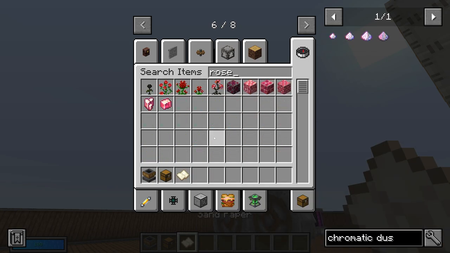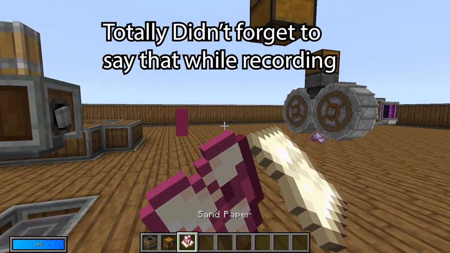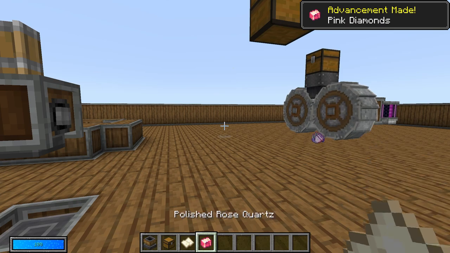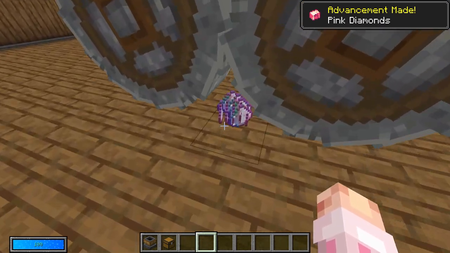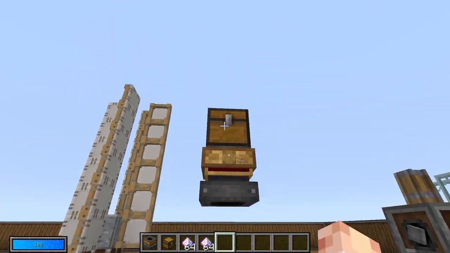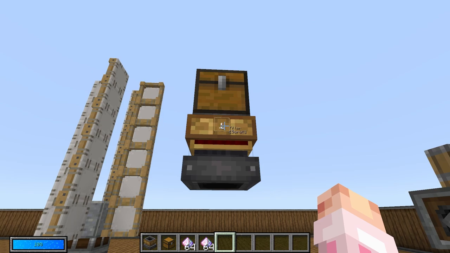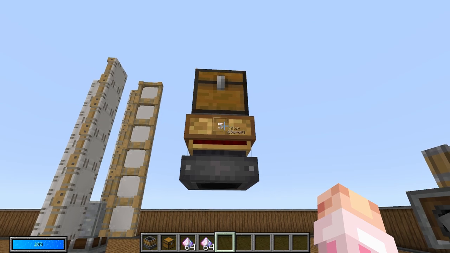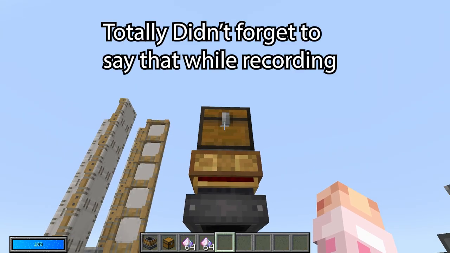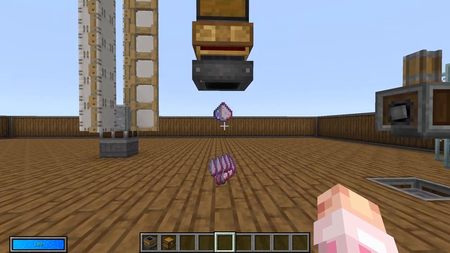And when you have sand paper and rose quartz, one of them goes in your offhand, one of them goes in your onhand. Hold right click like you're eating, and you make some polished rose quartz. Ooh. Also, our chromatic iron dust is done. So what a great way to show off that the smart chute drops 1 stack at a time. And it even has a wonderful filter. You can actually tell it to drop a certain amount of items at a time by scrolling your mouse wheel while looking at the filter. So, only 10 at once. I don't know why you'd want that, but it's great for regulating things.